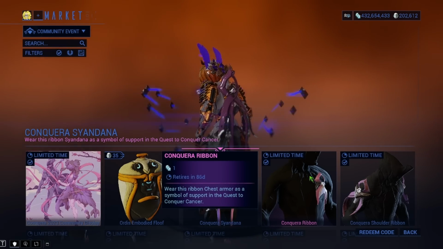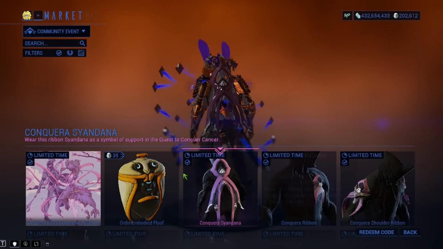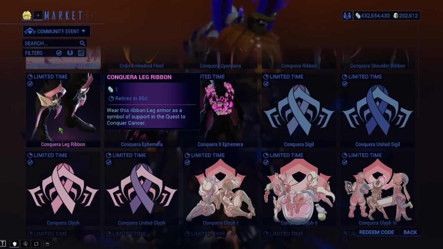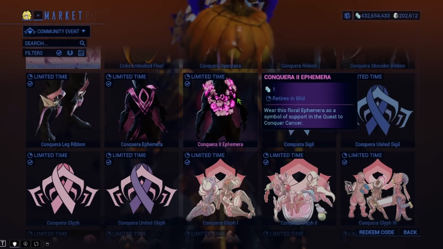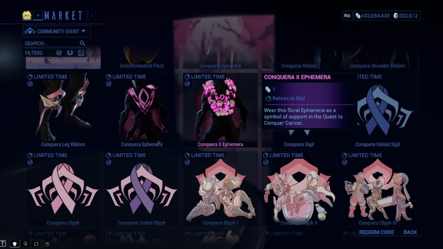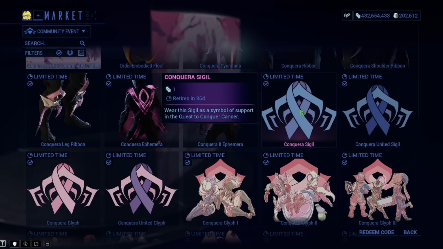We have the Conqueror Ribbon for 1 credit. The Shoulder Ribbon for 1 credit. All these cosmetics, you're going to keep these forever. The Leg Ribbon, this is 1 credit. We have the Ephemera is also 1 credit. Look at this. It's like holiday or whatever. This is like a birthday over here. Birthday and Christmas combined. Another Ephemera for 1 credit. These Ephemeras kick ass. I use these on my frames. Totally worth it. Definitely get them.